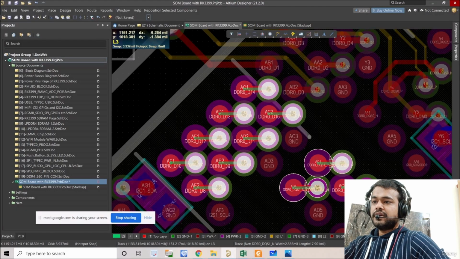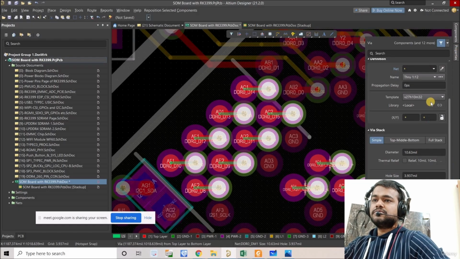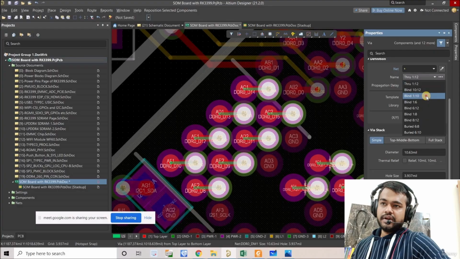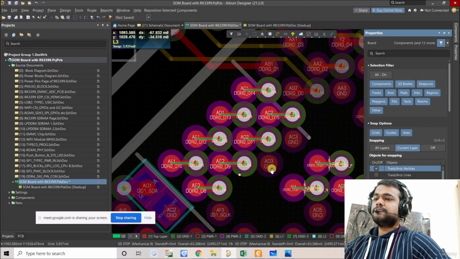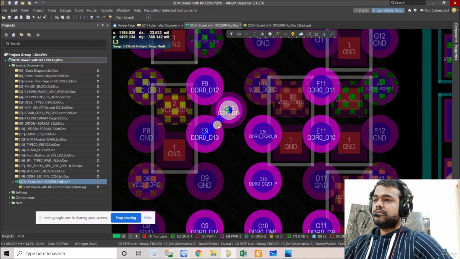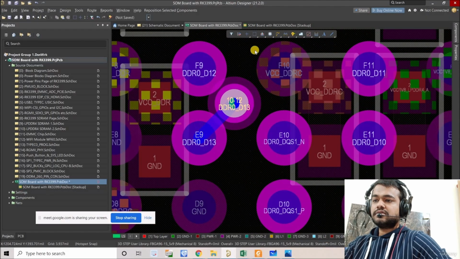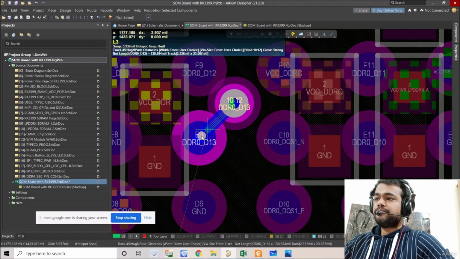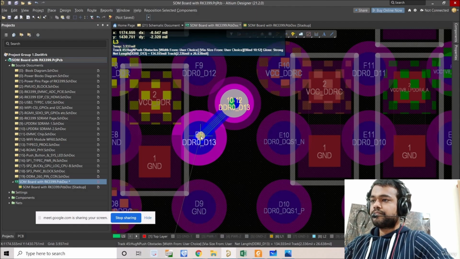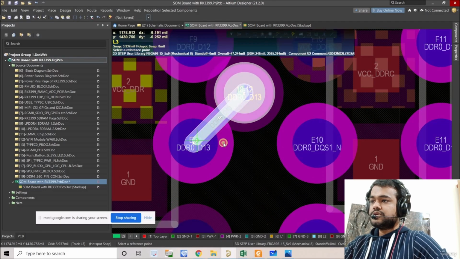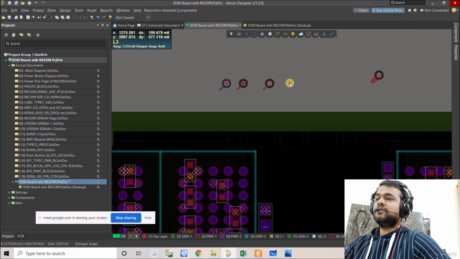I forgot to add the via type here, so we can assign those together as well. From here, this is coming from 1 to 10. That's it. Now we can copy this. Before that, just route the track on the 10th layer. Copy this, Control C, and this will be our other template for the bottom layer.